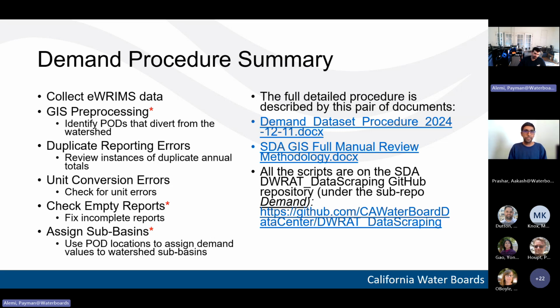Maybe they meant to put the values in gallons, but they put it in acre feet. So we catch those. There's instances of incomplete reporting. So maybe they give us an annual total, but there's no monthly values. And so after those corrections are made, we assign sub-basins, because the watershed is broken down into sub-basins. And that's the overall procedure.